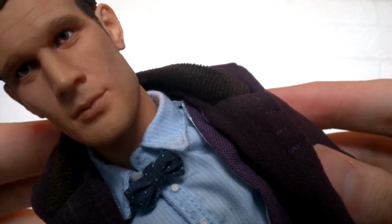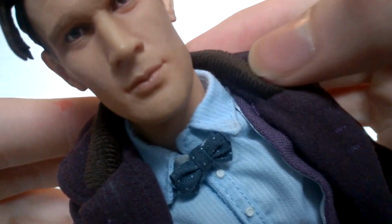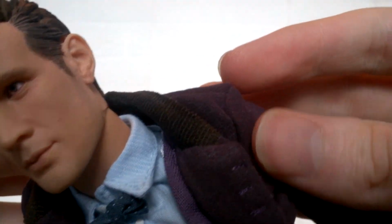And then at the very top of the coat, once again, we have this really nice collar effect, which is probably a completely different material to the rest of the coat. But as you can see, it's more of a light brownie colour, very nicely textured once again. It looks brilliant. I love it. I think that it's, once again, something in the show that I actually really liked as well. I thought that it made the coat stand out quite a lot. But the collar does, of course, stretch all the way back to the rest of the coat as well, which sets it off really well.